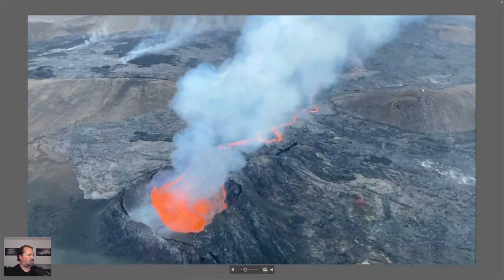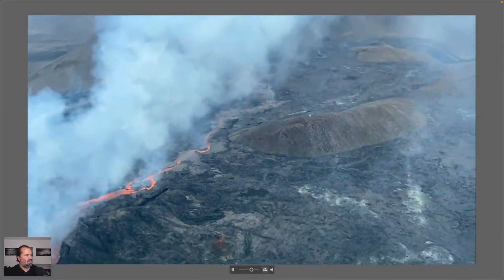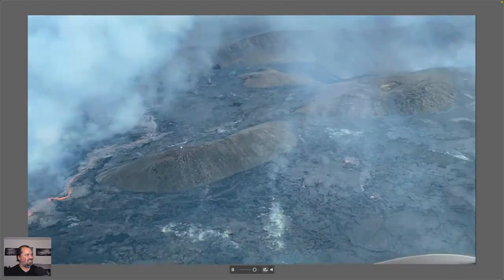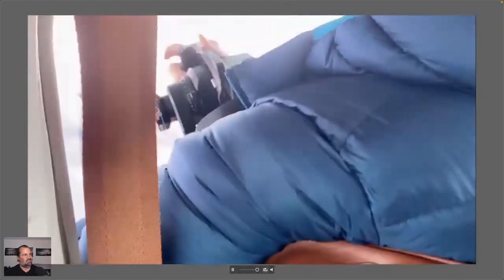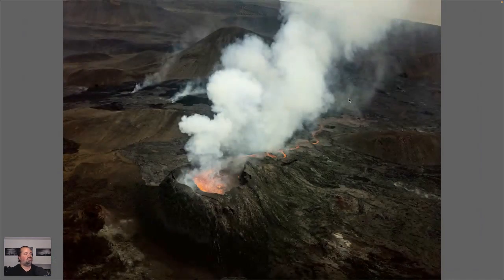We really wanted to fly over the eruption, and interestingly enough it wasn't that interesting anymore. As luck would have it, we got there a little bit too late, right? Even a week before, there were a lot more of these, I think they're called fissures. I don't think I pronounced that very well, but basically these veins of hot lava were everywhere, and for photography, that was pretty cool.